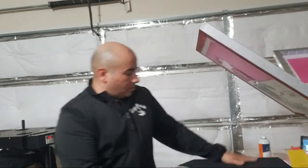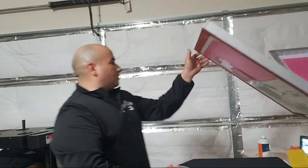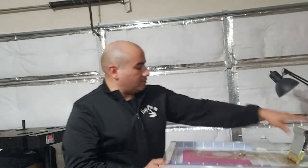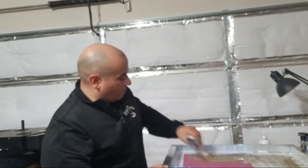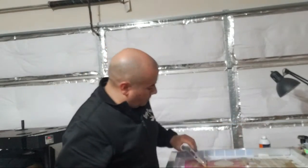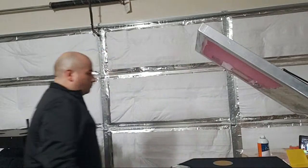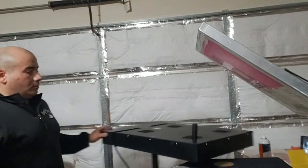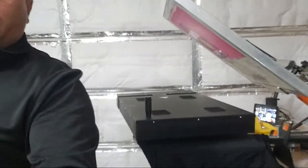Because I got to get up early, go to work, and then come back and then start on the next order. Well, I still got to, like I said, I still have two. I still have to put these under the heat press because I want to make sure the ink is fully cured.